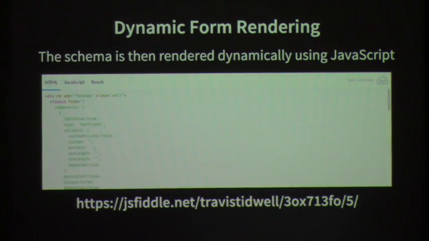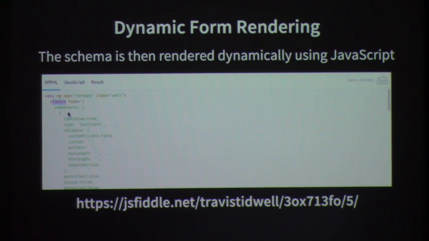So let's actually take a look at what this looks like. Here is an actual JS fiddle. I know the resolution on this screen is not good, but what we see here is I'm defining the Form.io app, which is just a div tag, and then right here we have this Angular.js directive called Formio.